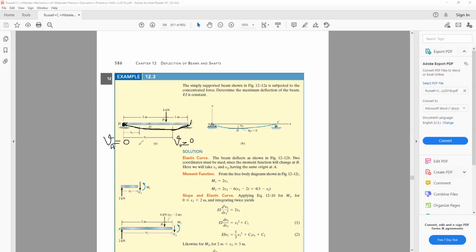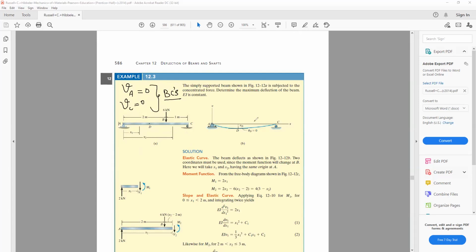Now, these two conditions, that is deflection at end A is equal to 0, it's a fixed support, and the condition that deflection at end C is also equal to 0, are essentially known as the boundary conditions. This is what we call BC. These are the boundary conditions for us. We'll be making use of these boundary conditions when we solve the beam deflection equations.